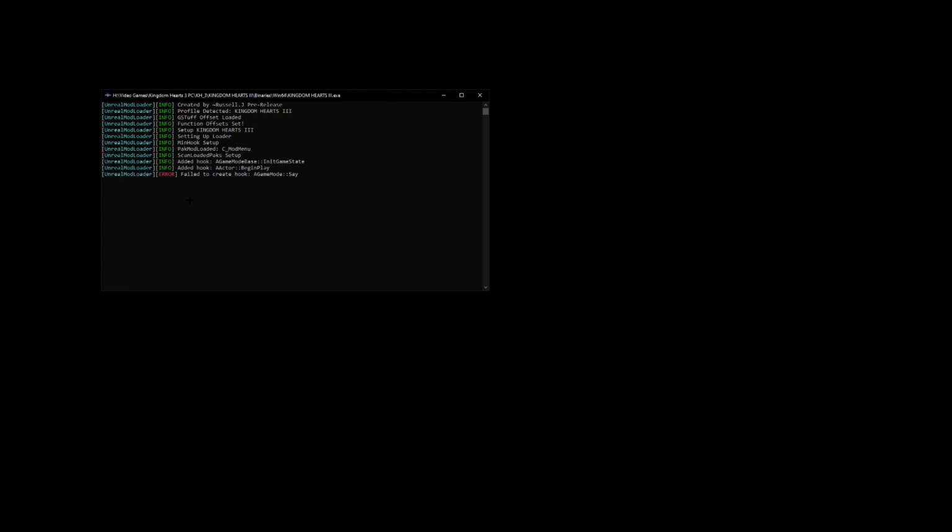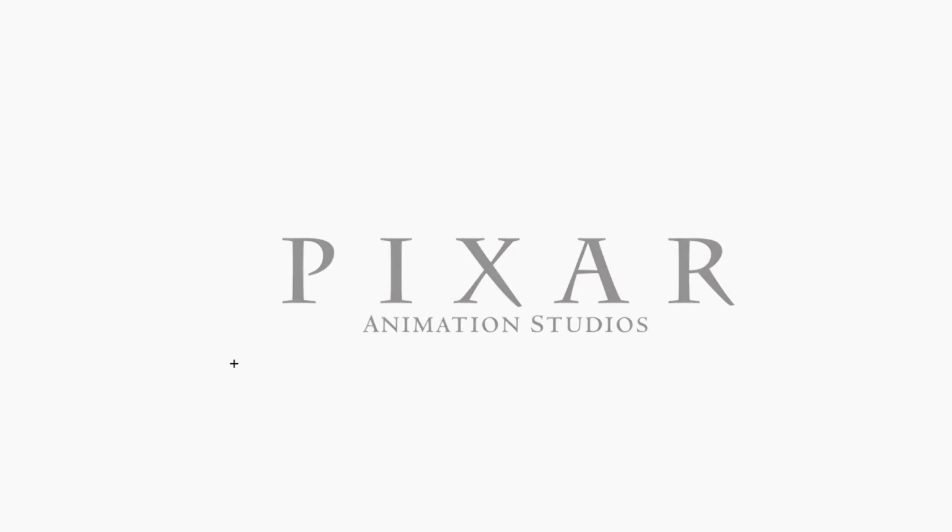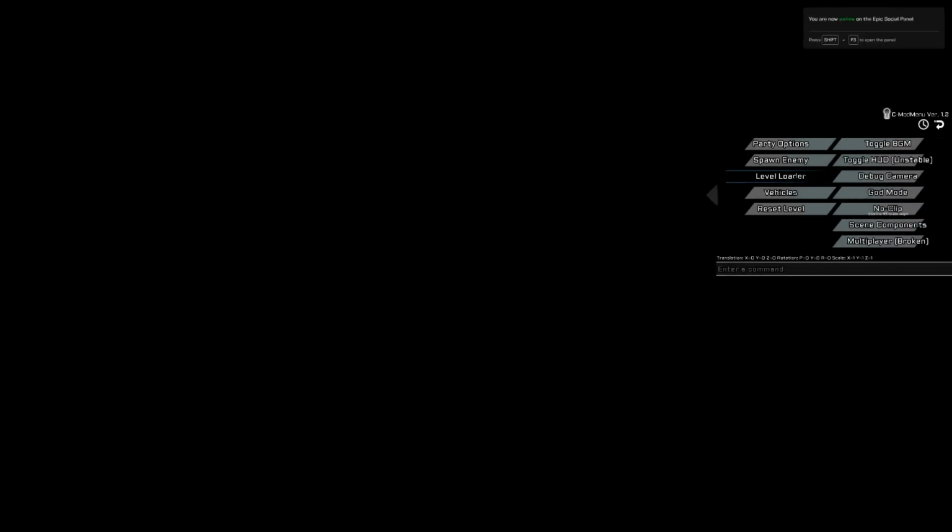This is what it should look like once opening up the game. You see, I also have this little error here. It shouldn't mean much. As long as it looks like that and changes after you open up the game, it should work. And there you go, you can see that even on the title screen, the mod menu is open.